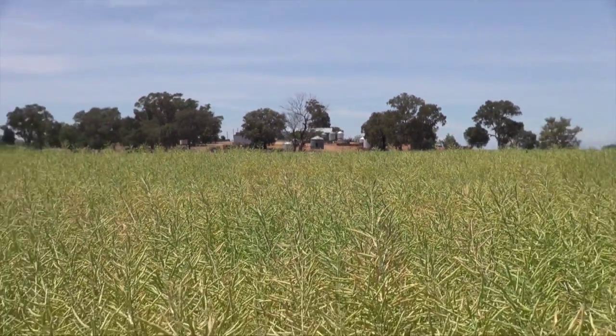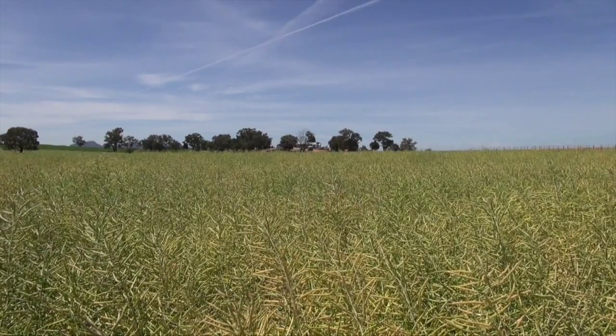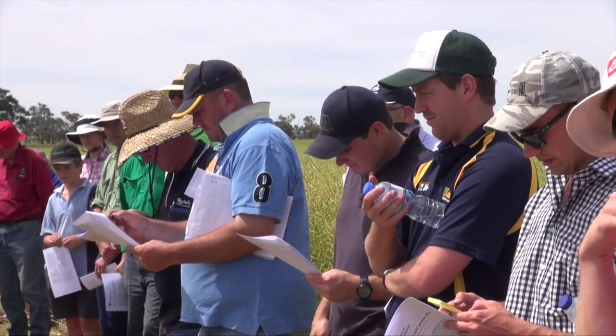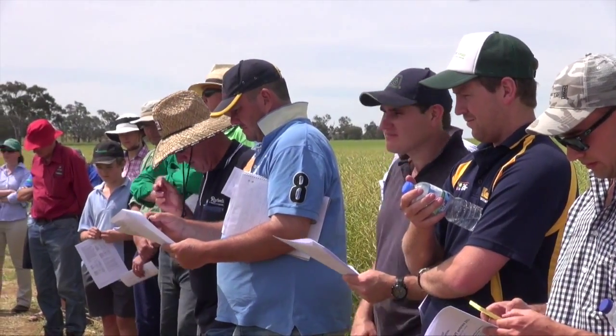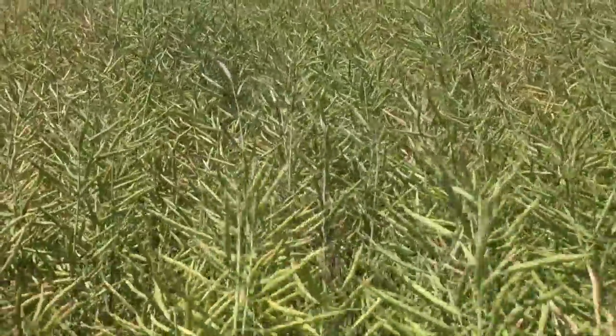This trial here at Gerodgeri has ended up with a high plant stand. Early luxurious warm temperatures — above average temperatures — so the growth has been pushed forward. We've got quite a dense crop here. We've had some sclerotinia infection, and of course some of the plots have lodged, but we've ended up with a very dry spring.